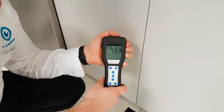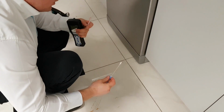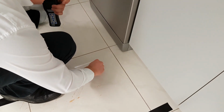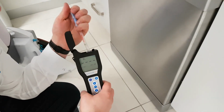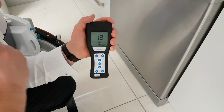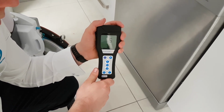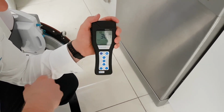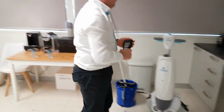Okay, so we've got a 733 for the mopping side. And now we're just running our before test for the i-mop side. So the before test result now on the i-mop side is 306. So now we'll move on to doing our clean.